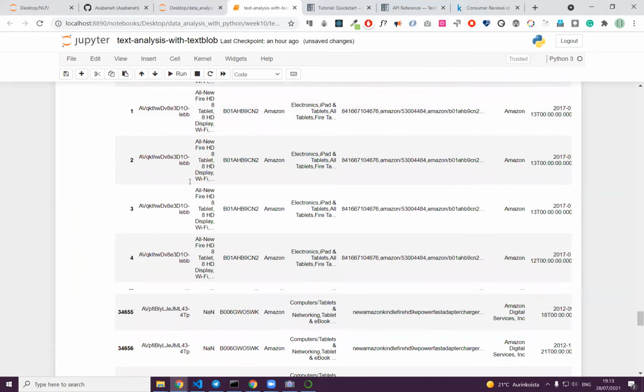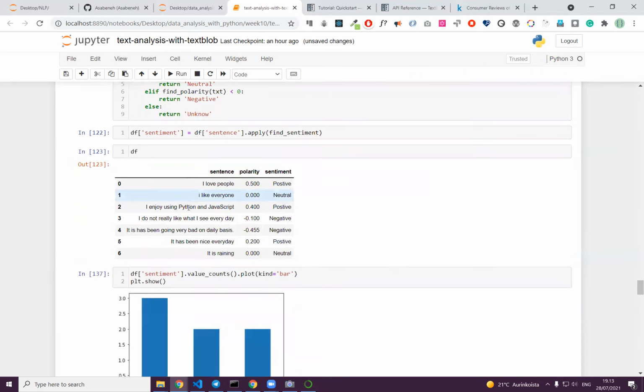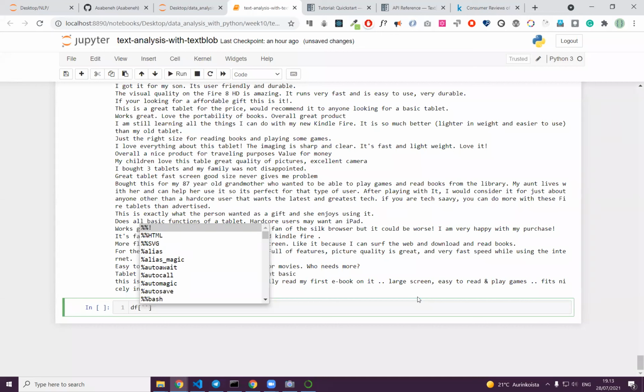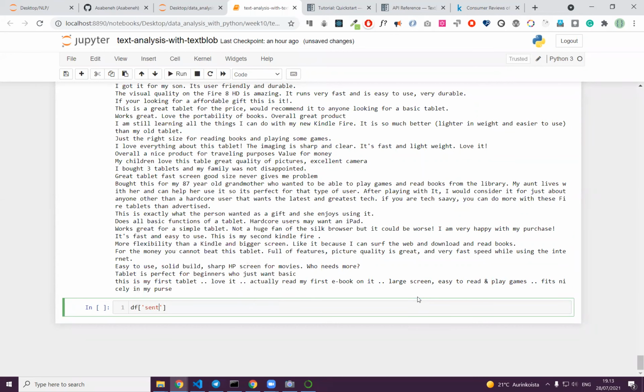Because we did all the functions already, we can just put the sentiment. How do we put the sentiment? def product sentiment, and then I go to def product, and then review.